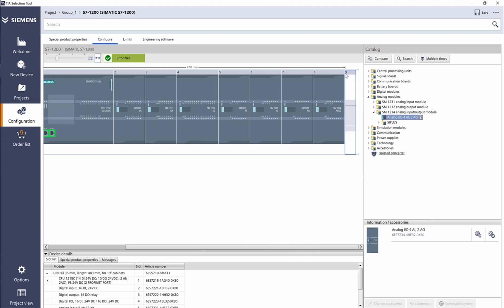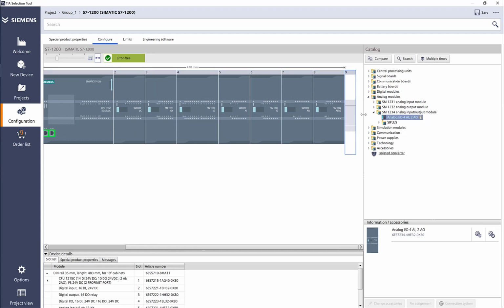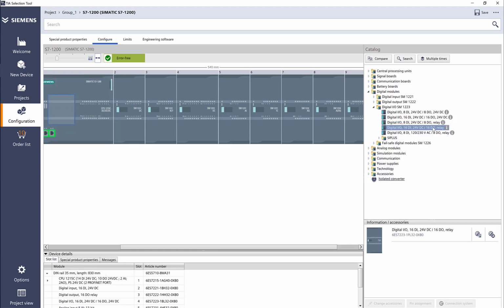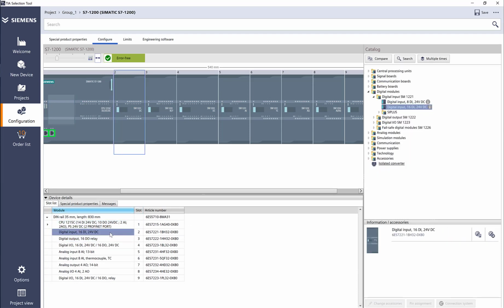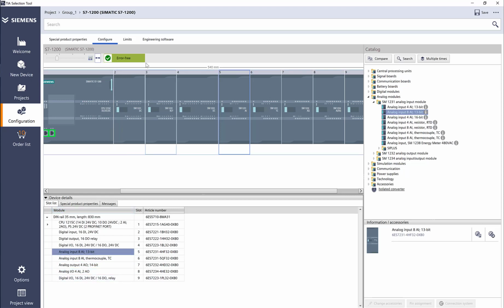As you can notice, this shows number 9 here. So the PLC is 1 right there. So we can add up to 8 cards for I/O on here. So let's go ahead and let's say I want to add more I/O. I'm going to add digital, let's say 16 relay and 16 in and out. So what's pretty cool is it shows me all my slots here. So here's my slot 1 with my CPU, input, output, input and output card, analog input, and so forth.